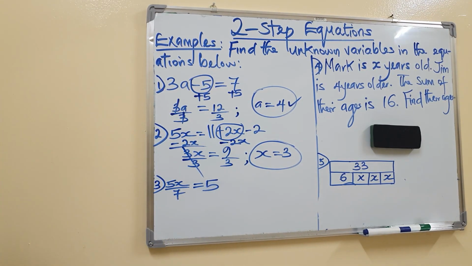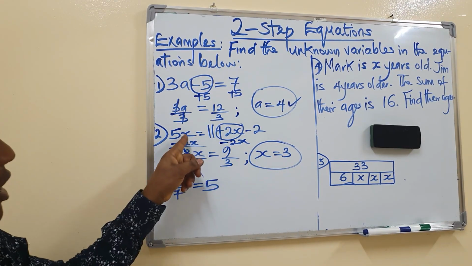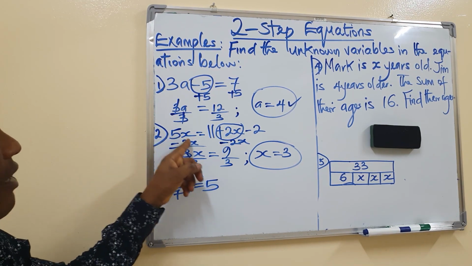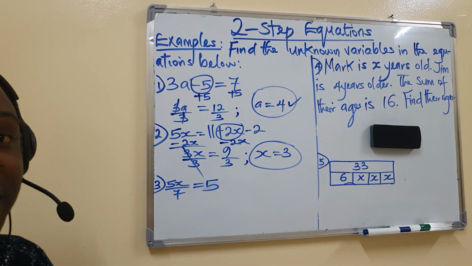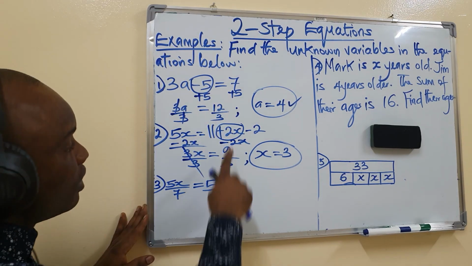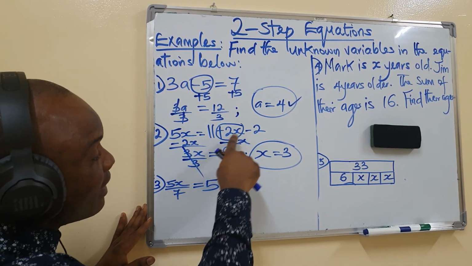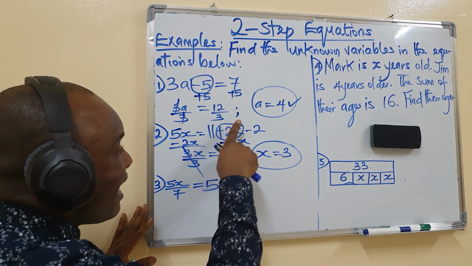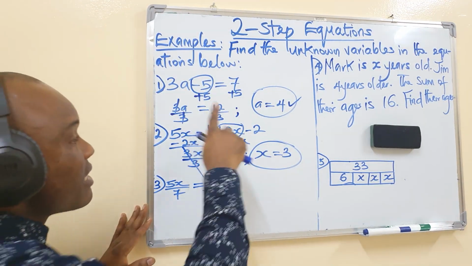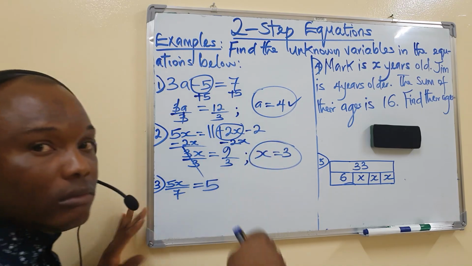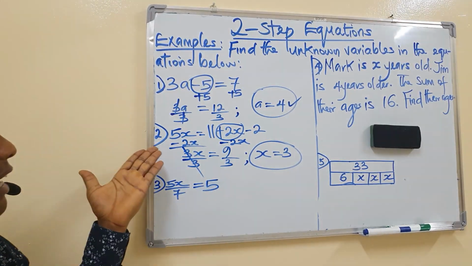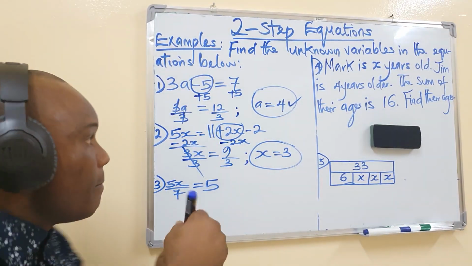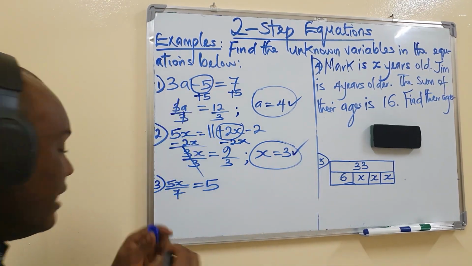Let's check whether we're right. If I bring in the 3 here, it's going to be 5 times 3. That's 15. Now let's see if it works also. If I bring in the 3 on the right-hand side, that is 2 times 3, that is 6. So 11 add 6 is 17. 17 minus 2 is 15. So 15 on the left, 15 on the right. That is perfectly correct. Let's go to number 3.